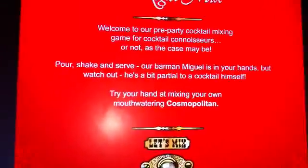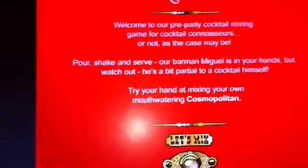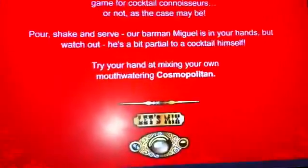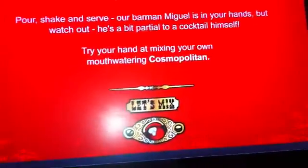So our objective is... welcome to our pre-party cocktail mixing game for Cocktail Con, or not, as the case may be. Pour, shake, and serve. Our barman Miguel is in your hands. But watch out, he's a bit partial to cocktails himself. Try your hand at mixing your own mouth-watering cosmopolitan.